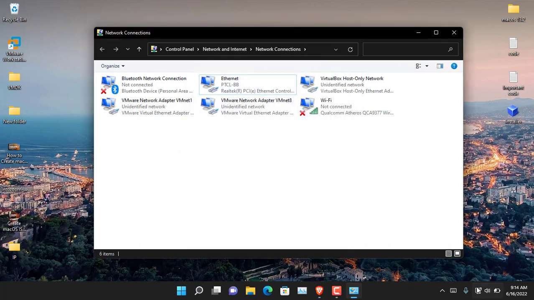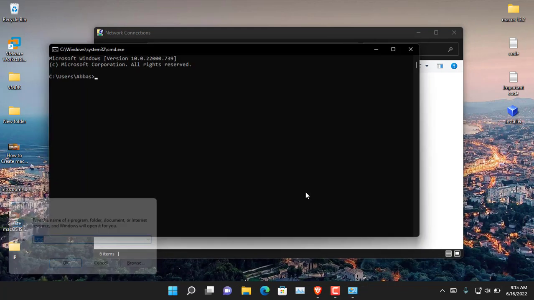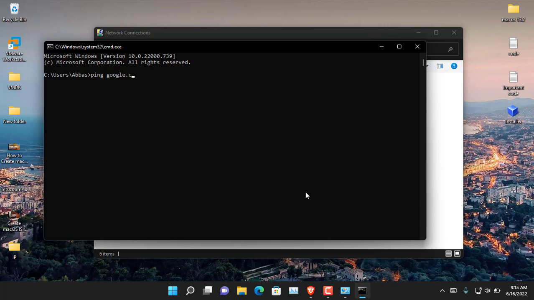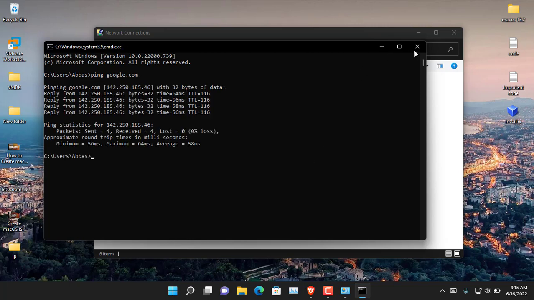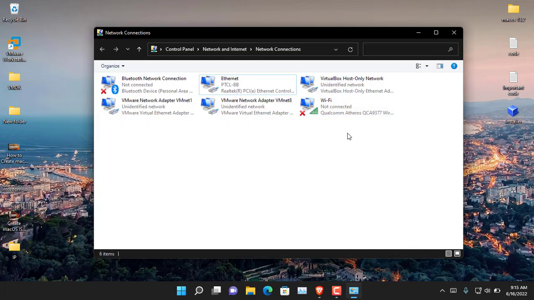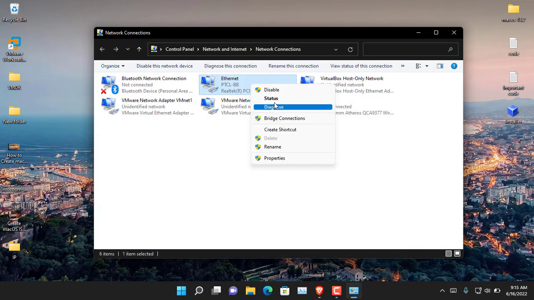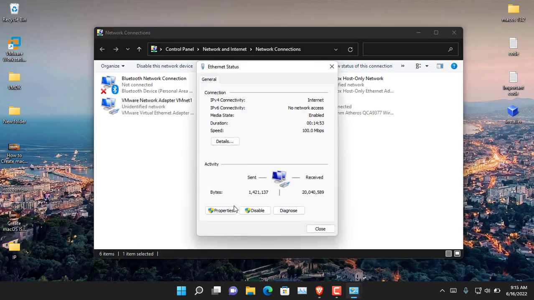You see, now it has been connected. So let's go ahead and check if the internet is working or not. Simply open cmd and type the ping command. So it is working totally. So everything is set. That is the old method version, which is still available, and it is not time consuming at all.